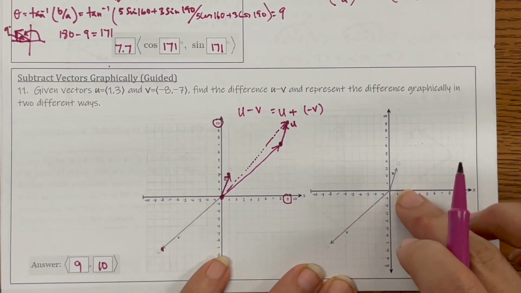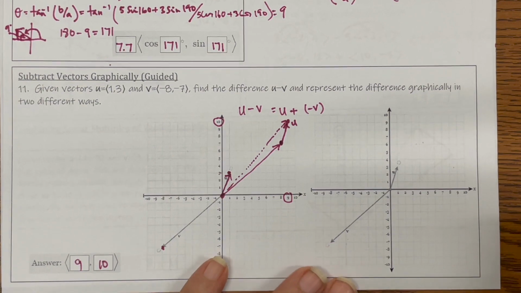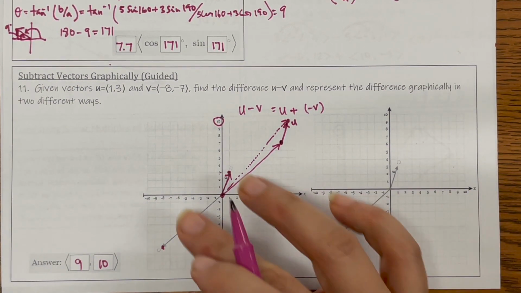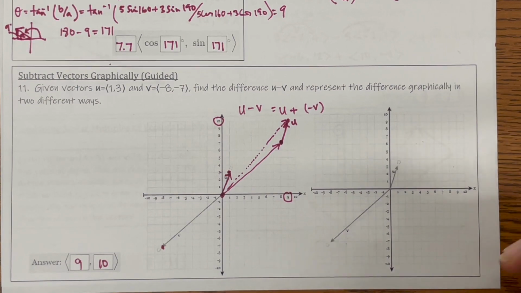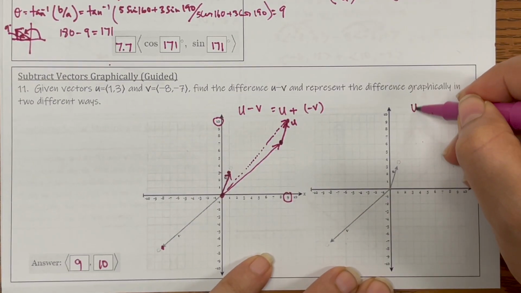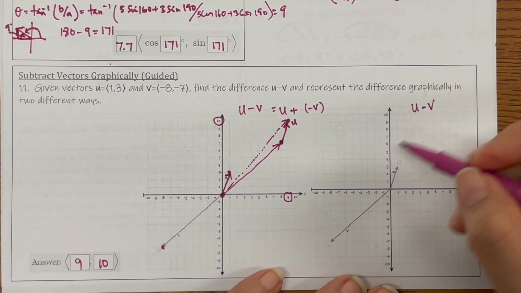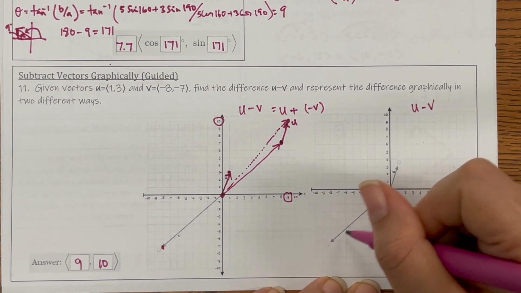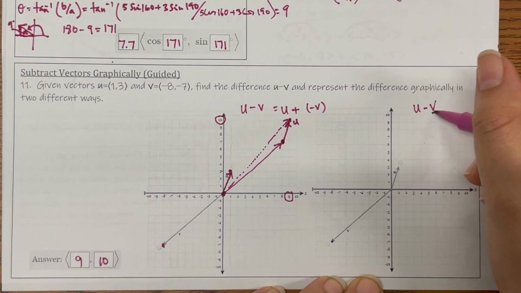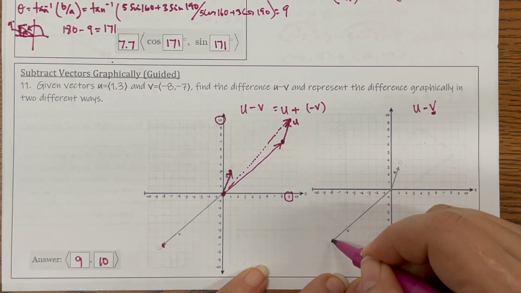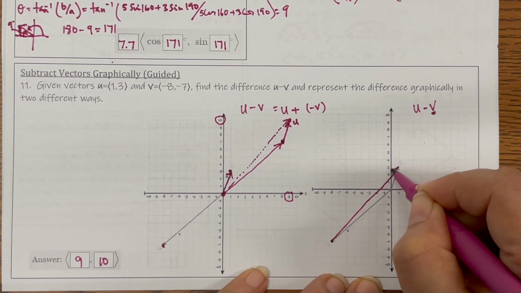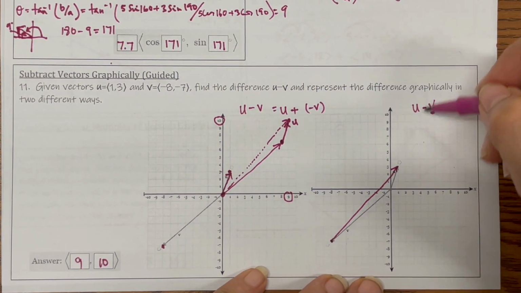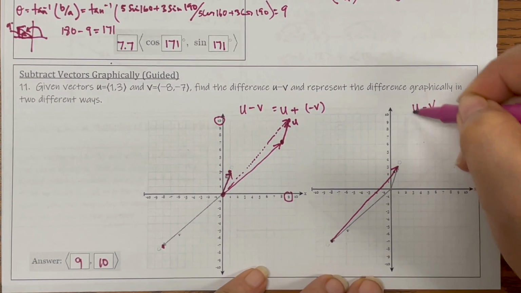Okay, so the first way is boom, right? The second way is instead of me moving anything, U minus V is going to be the same as if I start at the terminal of V, the terminal of the second one, and go right to U. If I do that, that will be the same as saying U minus V. If I don't start at U, but I start at the second and then go to the first.